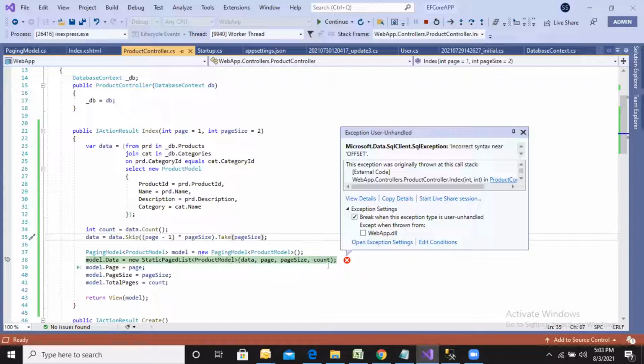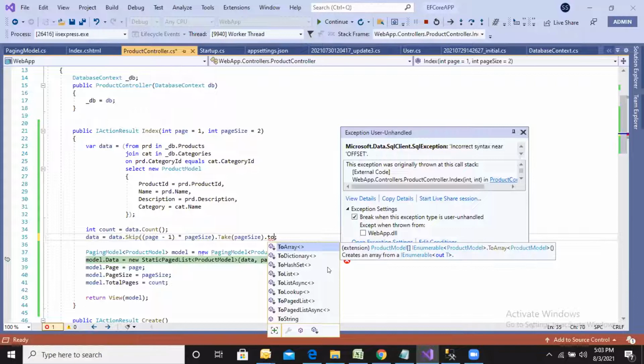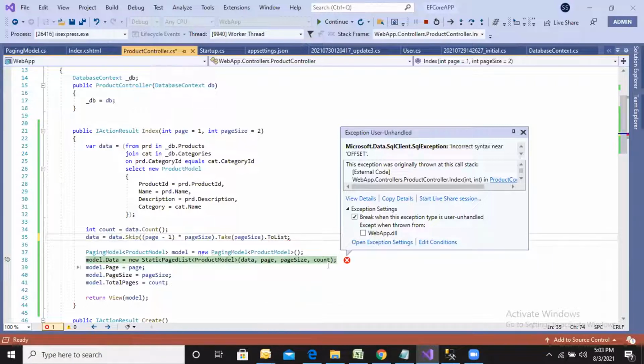Yeah. In the query, like dot to list. Line 35, no? Here. ToList as a method.